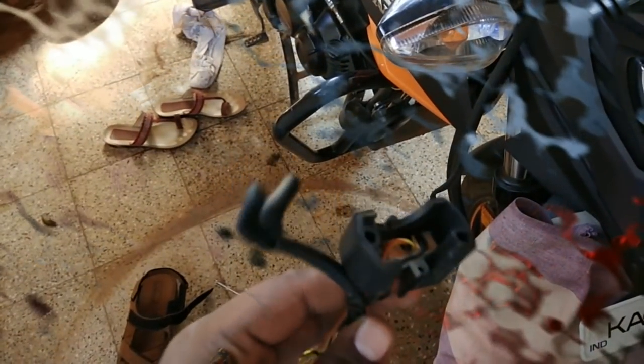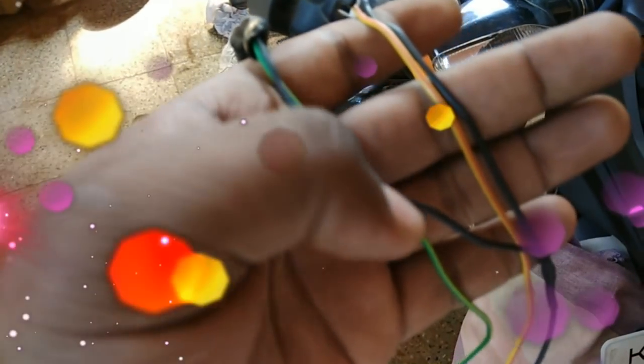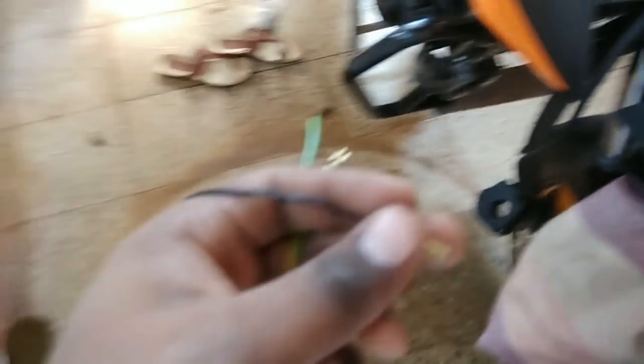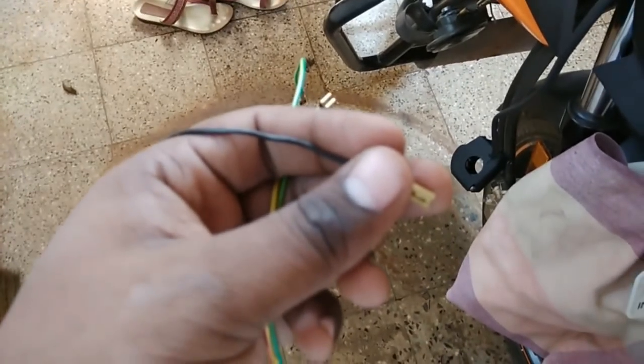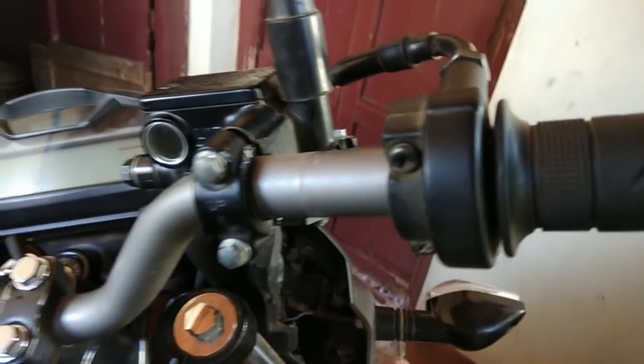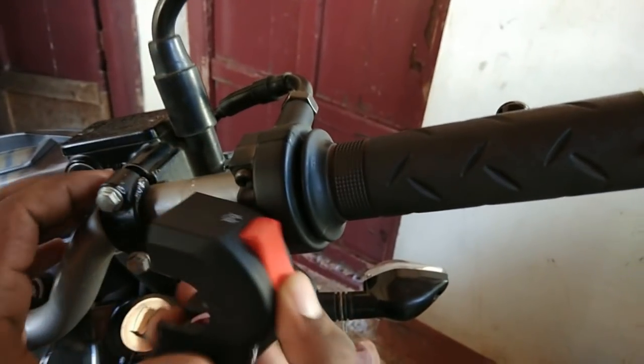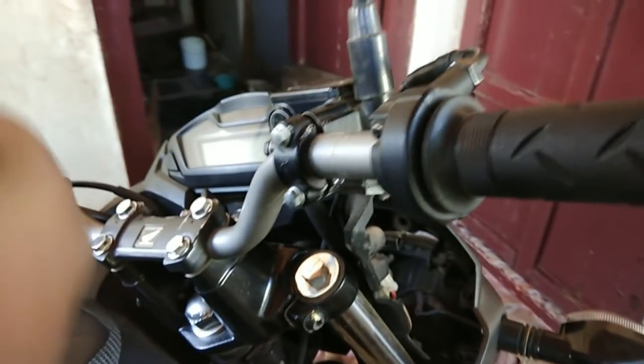The opening process is quite easy. If you want to do it at home you can, or else you can show it to the mechanic and he will do it easily, as you can see in the video. The ground for both is shorted, so we need to cut off the starter ground to implement only the brake light switch. Now let's begin with the process. Before that we need to fix the switch and measure the length of the wire with the stock one. To fix the switch we need to move the brake lever aside. The FZ switch has a notch - you can see it in the video - and we need to cut off that notch before installing, or else it won't fit the handlebar.